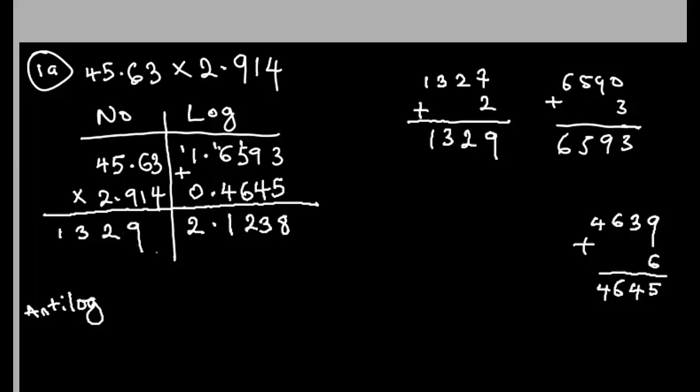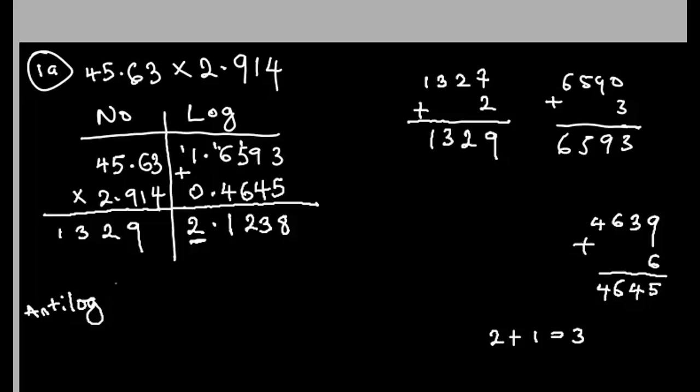But we are not done yet. As we watched in the previous section on how to find the antilog of numbers, now look at the whole number here. The whole number here is 2. And for antilog, in the whole number, always add 1, just as in logarithm we do minus 1. In antilog, always do plus 1. Since I have 2 as a whole number, I will do a plus 1. 2 plus 1 will give me 3.